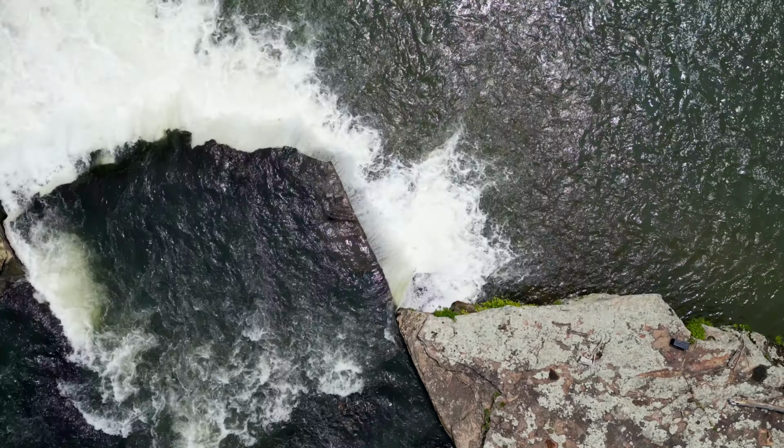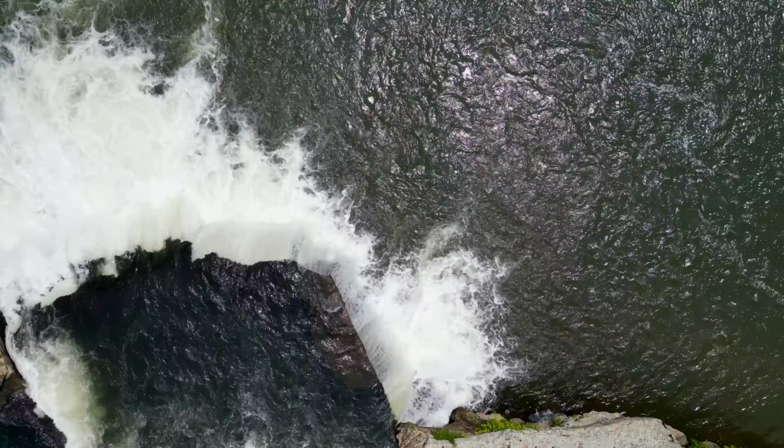Now let's move just a little further up Route 60 to the next waterfall on the list, the famous Cathedral Falls. Cathedral Falls is one of the most popular roadside waterfall stops in West Virginia. And no wonder. It's a great spot to take a break from traveling, play in the water, or take pictures. The water cascades over 60 feet into a pool at the bottom that's perfect for wading and cooling off. It's also the easiest waterfall to get to on my list. The only real things to be aware of are the boulders can be a bit slick at times, and it's most likely you'll have to share this location with others, but it's absolutely worth the stop.